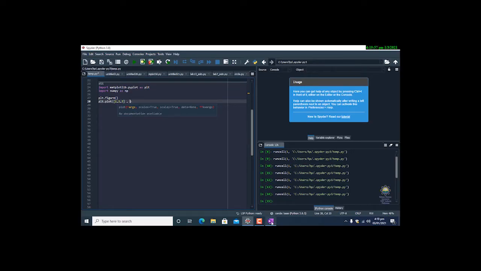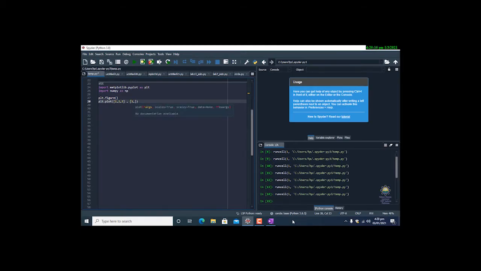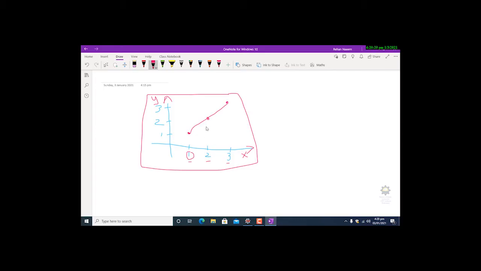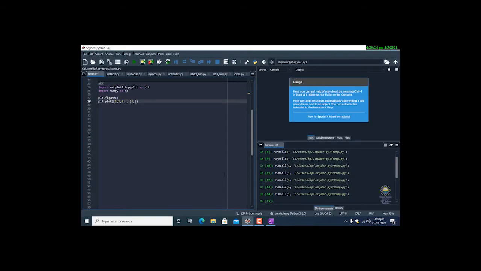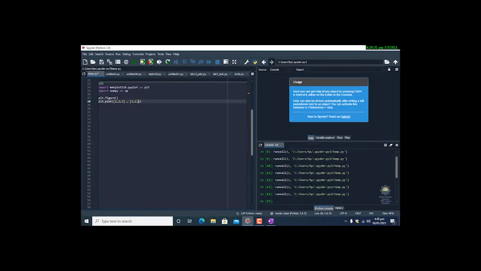Now I want to define the values along the y-axis. So the values along the y-axis are 1, 2 and 3. Note that corresponding to this one the value of y is 1, so I will write the value 1 first. Similarly the value corresponding to x equal to 2 is 2, so I will write 2 at the second place, whereas the value corresponding to x equal to 3 is 3, so I will write 3 as the last element of this collection. So these are the values of x-axis and these are the values of y-axis. So 1 के corresponding 1 होगा, 2 के corresponding 2 होगा, 3 के corresponding 3 होगा.